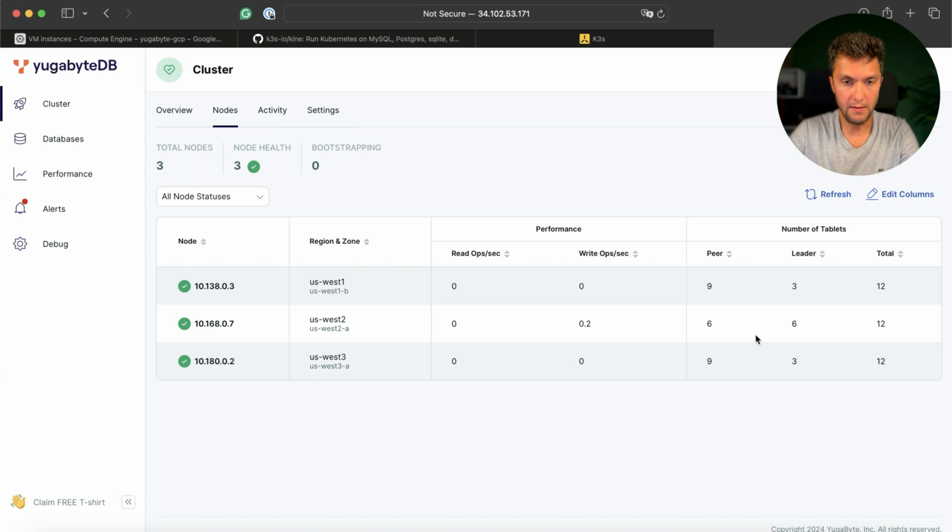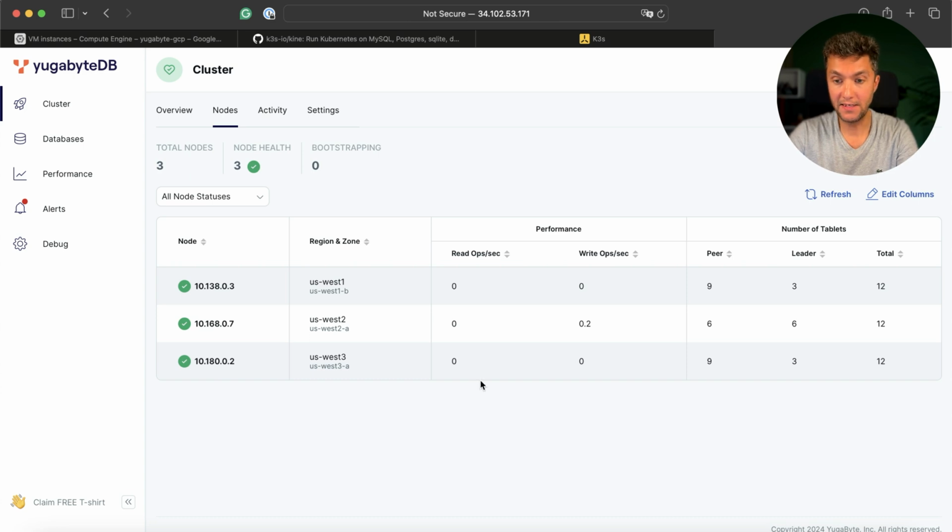Then, similarly to etcd, YugabyteDB uses the Raft consensus protocol to replicate changes synchronously across your database. And in this configuration, all the changes and all the metadata information that is going to be written by Kubernetes to YugabyteDB will be replicated across multiple cloud regions. And this way, you will be able to achieve high availability at the region level. Even if one of these regions goes down, your Kubernetes cluster and your database will remain operational because you will have data available in other regions. When it comes to scalability, you can deploy as many nodes as you like, and this way you will be able to scale both your storage and compute.